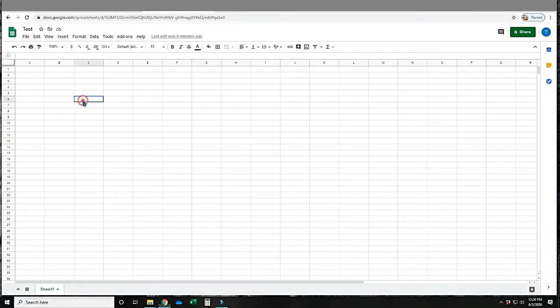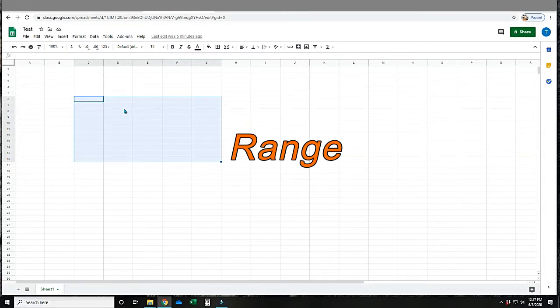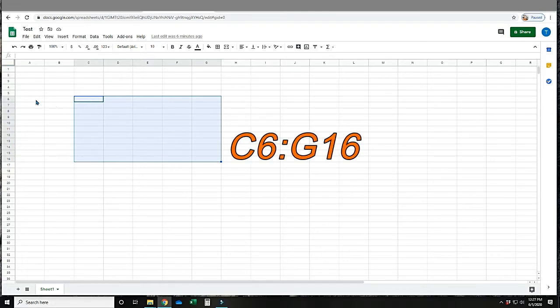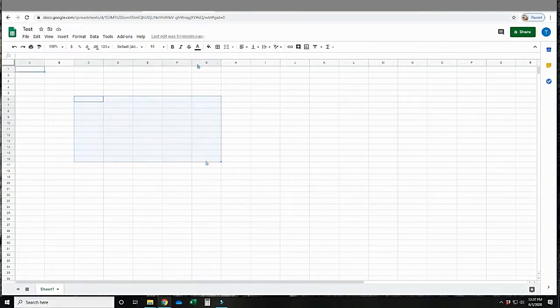Now if I do this, this is called a range. A range is a group of cells, and this also has a name. In this case it would be C6 through G16. Quick review. There are columns, rows, sheets, cells, and ranges.